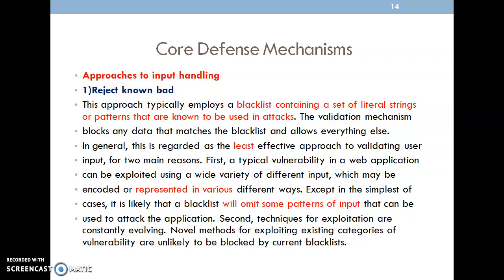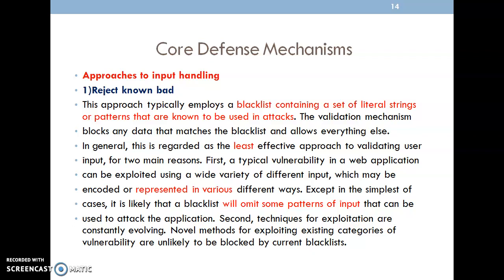Another thing is that the blacklist will omit some patterns of input that can be used to attack the application. So while adding the patterns, you need to make sure that a few more bits are added that are not easy to identify. In that case also, this condition will not help.